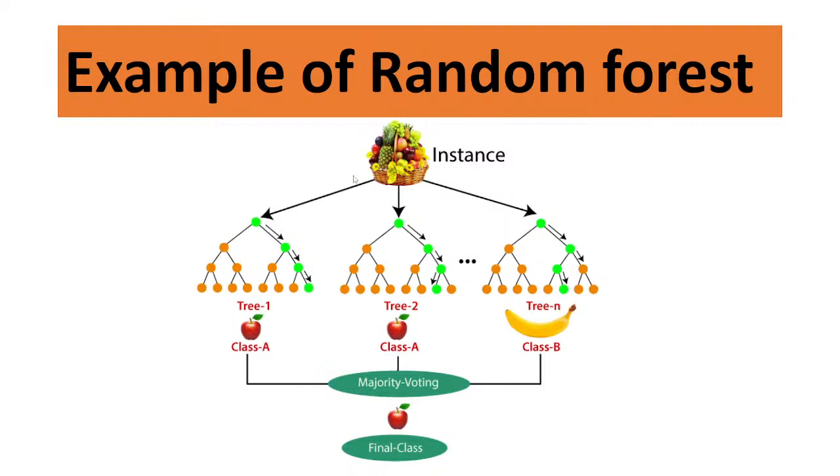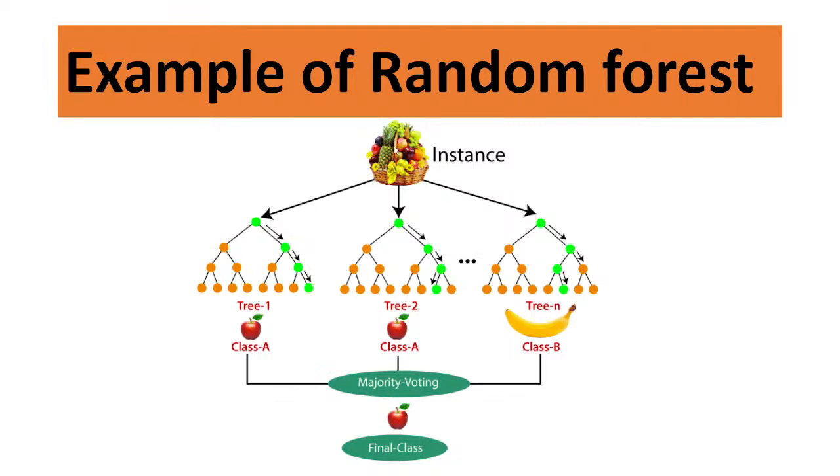Okay, so this time we talk about an example. Suppose we have some fruit that looks like this. From this fruit it creates decision trees, called decision tree 1, 2 and 3. How many decision trees are created depends on our data set. If your data set is big, then it creates a lot of trees, so it creates n trees, 1, 2, 3, 4, 5, 6, 7, n number of trees.